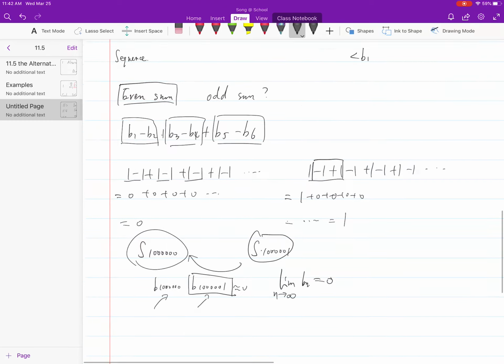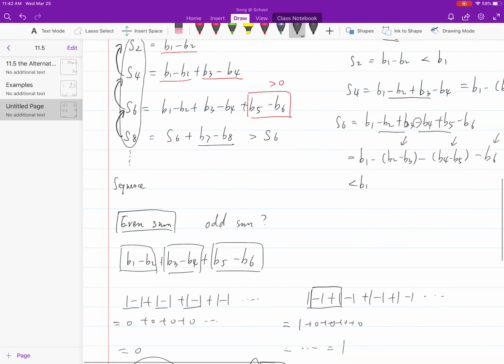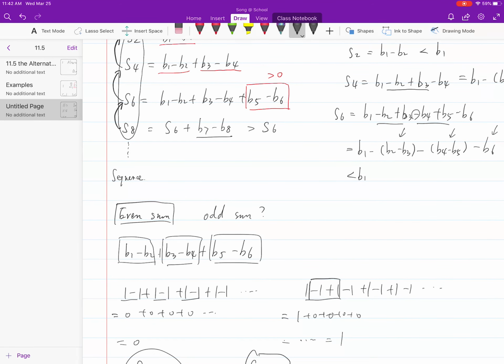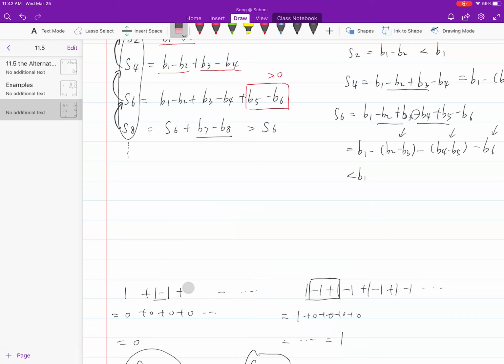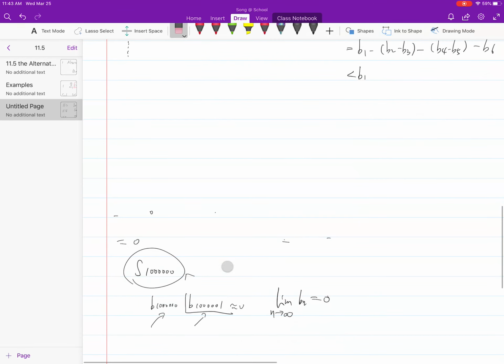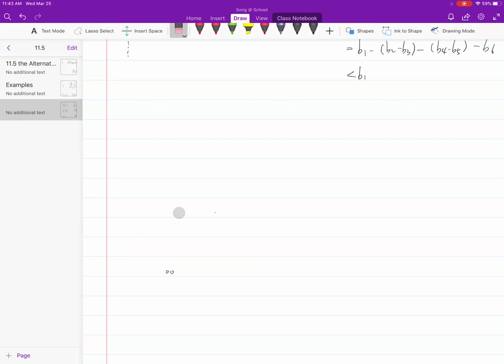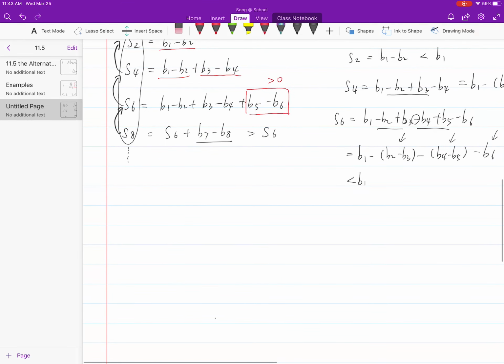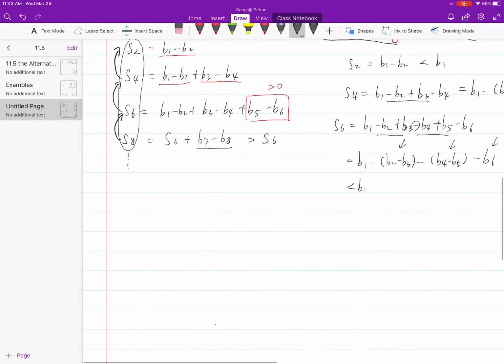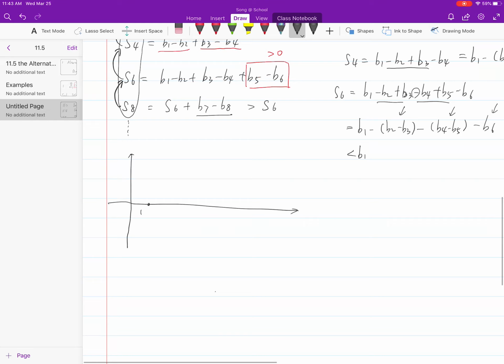Sounds good? Okay, here's another way for you to think about it, which is kind of fun. Let's go back to the first part. Erase everything here. Now let's think about how to prove this one. Use the same idea. Do you notice this is actually what you did? Let's take B1.